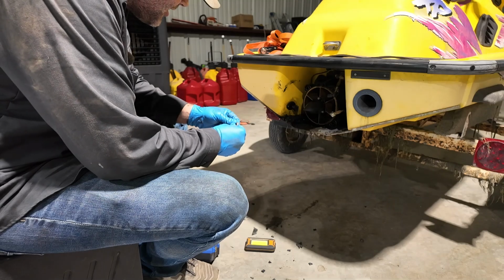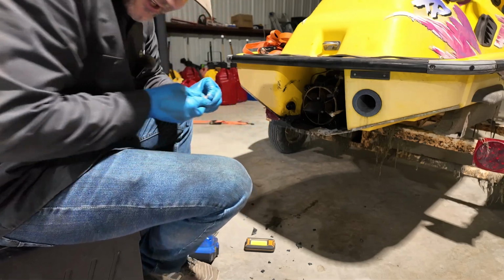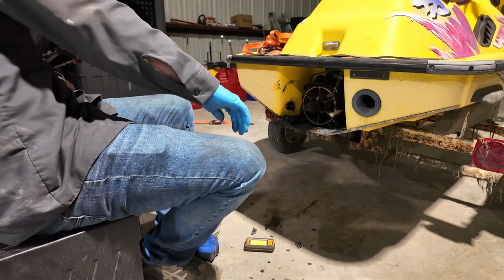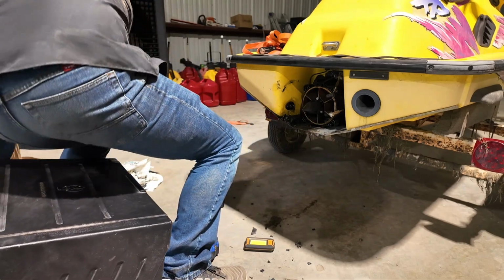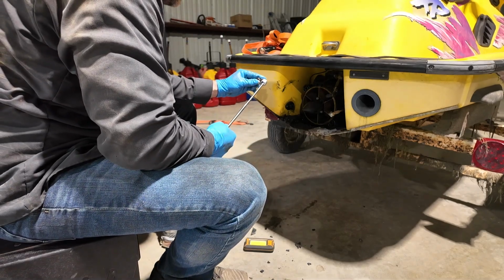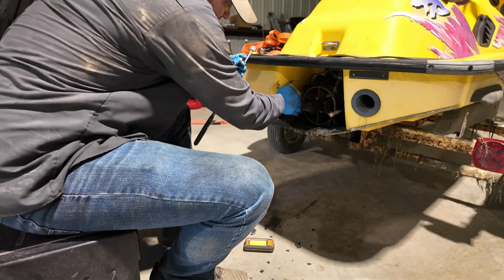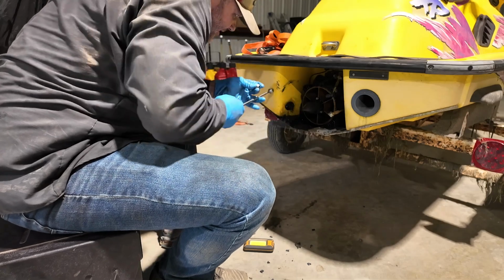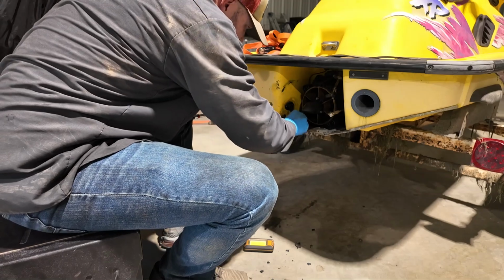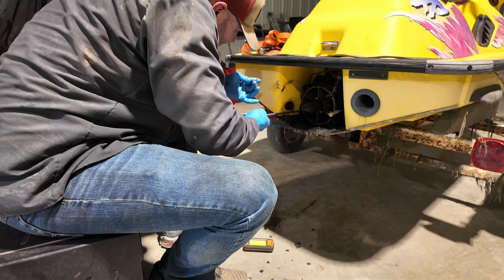We're going to start working on getting these 4 nuts bolted up. Now this might be time for a magnet again. Man, this stuff is just tight in here for me. Ain't got the finger dexterity that I used to have, I guess. It was like playing one of them games at the carnival. Come on now. Top ones aren't so bad. These bottom ones, you got no room at all.